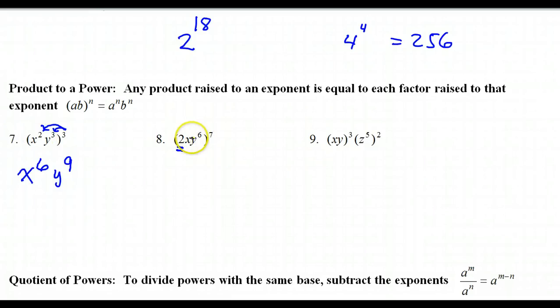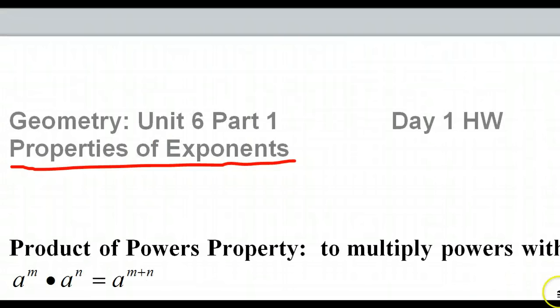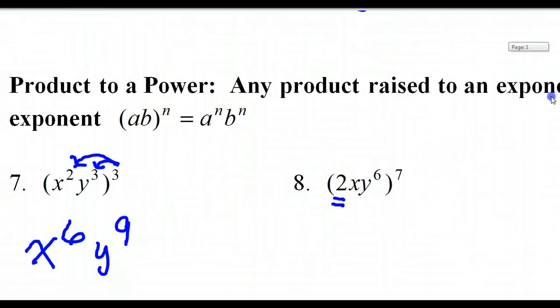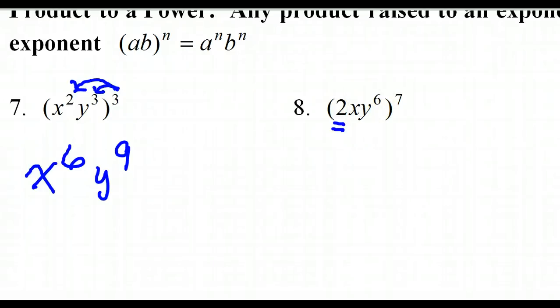Alright? So, by the way, let me zoom in. Look at this x. What is the exponent of the x? Well, you could think of it as a 1 if it helps you. So when I do the x to the 1st power and the y to the 6th power to a power of 7, well, yes, once again, a power raised to a power, you multiply. So this is going to wind up being x to the 7th power and y to the 42 power. All right, because 6 times 7 is 42.